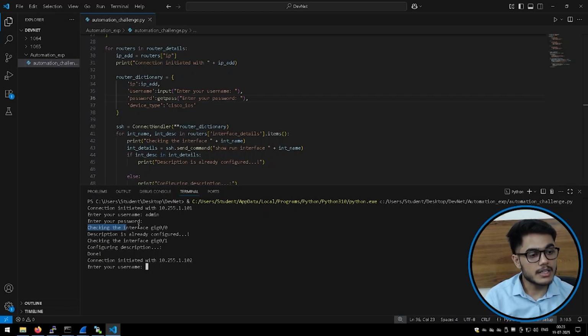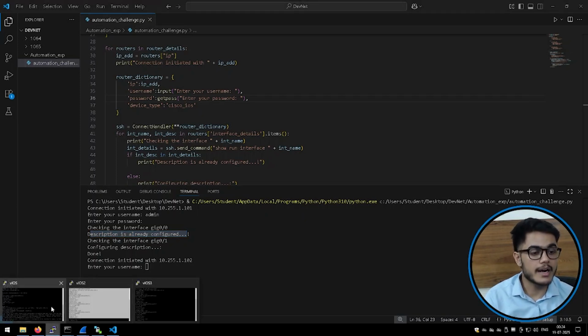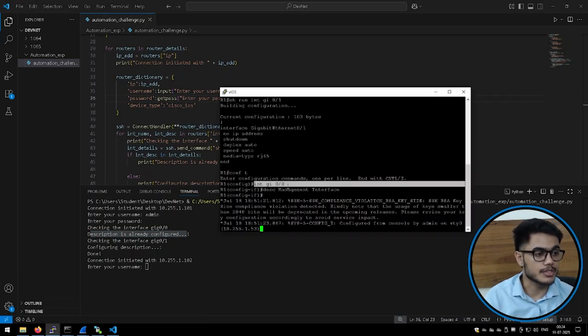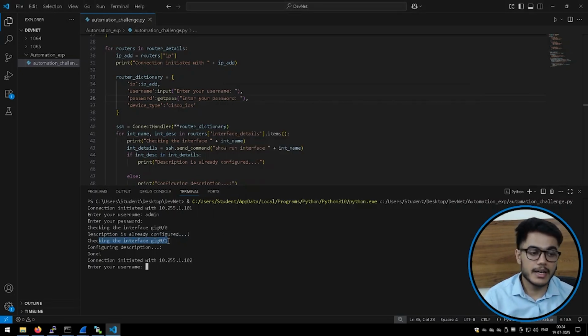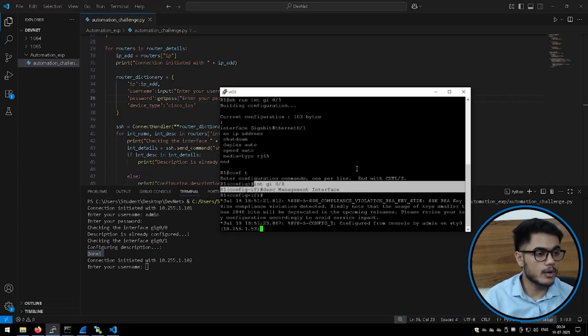It says checking the interface gi0/0. Description is already configured. Why did it say so? Because I manually added the description on gi0/0, right? Then it says checking the interface gi0/1, configuring description, done.